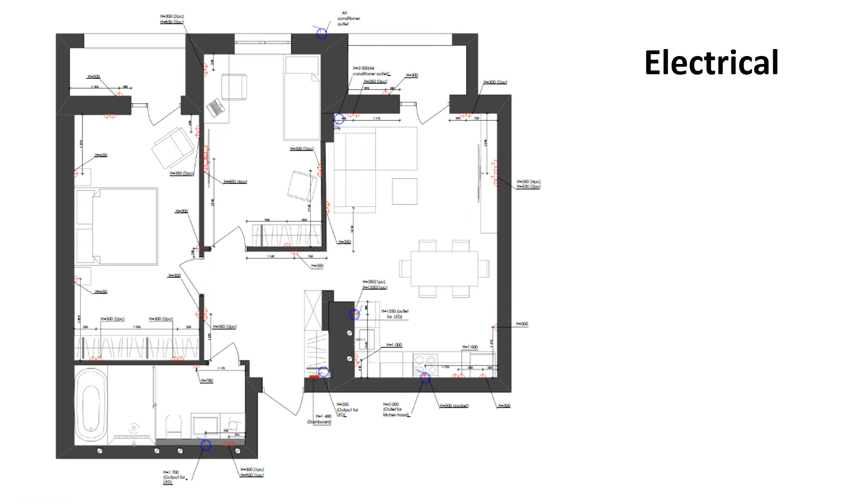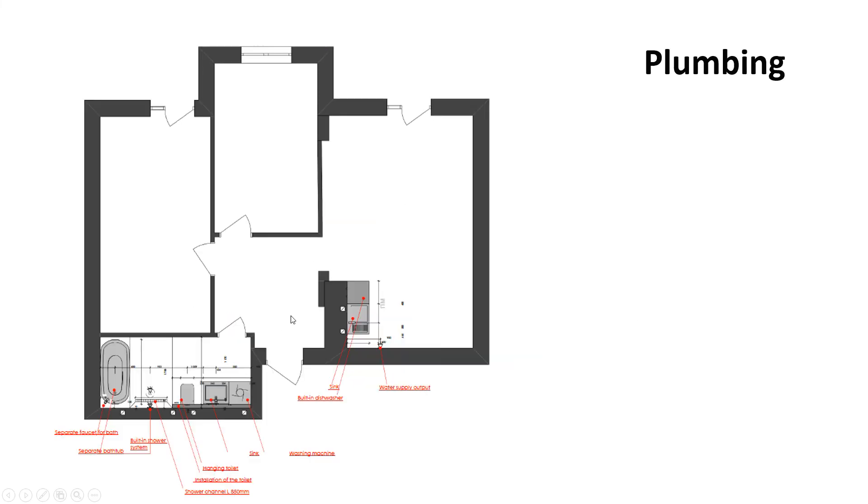It's very important to get all of this done ahead of time. 'Proper prior planning prevents piss-poor performance' — that's something I learned in the Navy. Apartment renovations are waterfall: if you start changing things in the middle of the project it gets very expensive. If you decide after the project that you want more power outlets, you have to cut walls, which is very messy, expensive, and time-consuming. It's good to invest two months with the designer going back and forth, closing your eyes and pretending to walk through the room.